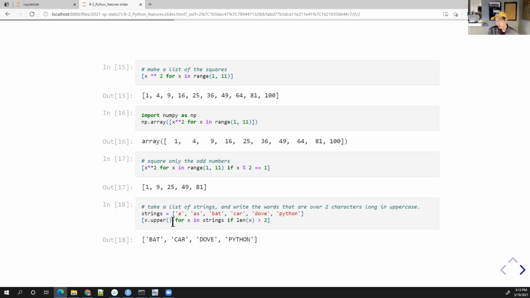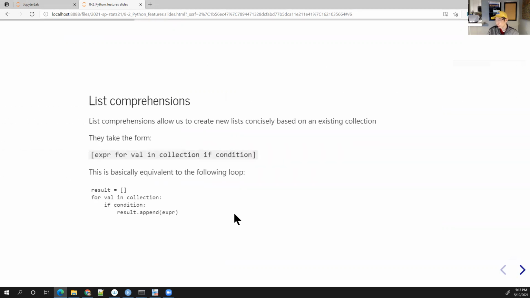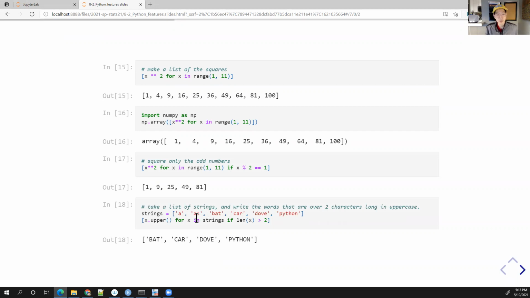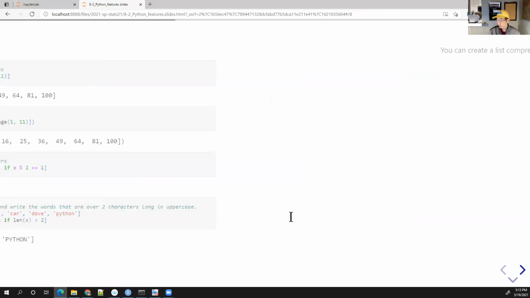If you can imagine writing a for loop, then you can create a list comprehension, because you write a list comprehension almost in the exact same way you write a for loop, except the first thing that goes into the list comprehension is the expression, the thing that you want to store. And you don't need to have a conditional statement if you don't want. Very handy.